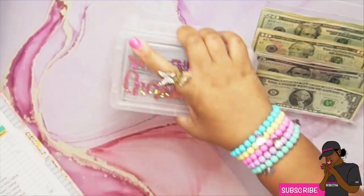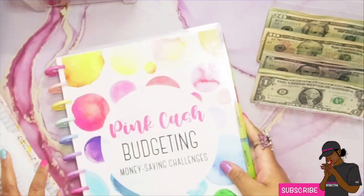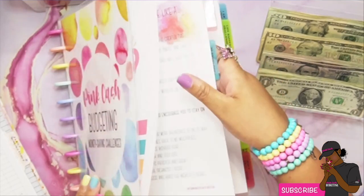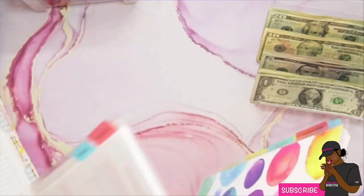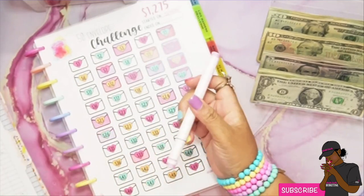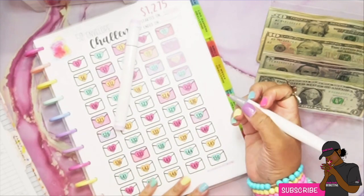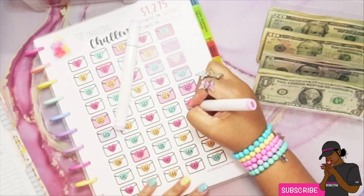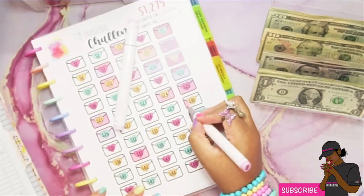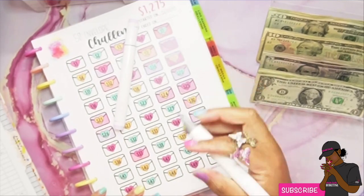Let's get out our book so I can color that in, in our 50 envelope. My daughter gave me some colors. Let me see if she gave me the right ones. I don't know. We're going to do 30. Uh-oh. All right, this color is going, isn't it?